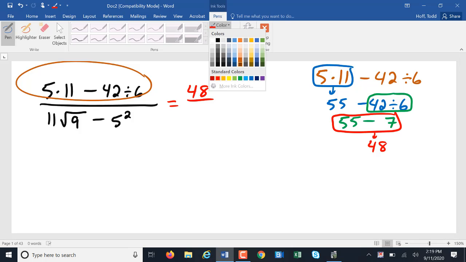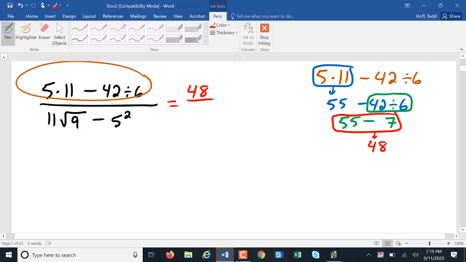On bottom, we have some exponents. Which do you do first? Well, the square root and the powers happen at the same time, so we work left to right. So square root of 9 is 3. Now, the square root is similar to a parentheses. In fact, we're going to see in a little bit that it can be an enclosing symbol. There's a number outside that square root. So once we've calculated the square root, another purpose of the square root is signaling multiplication. So we have to put in multiplication there. That's 11 times 3.